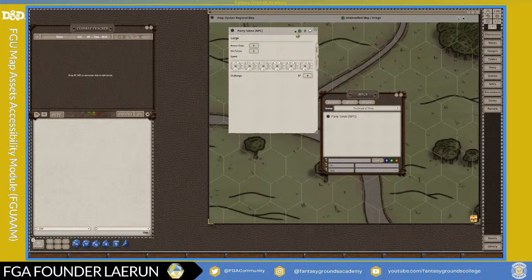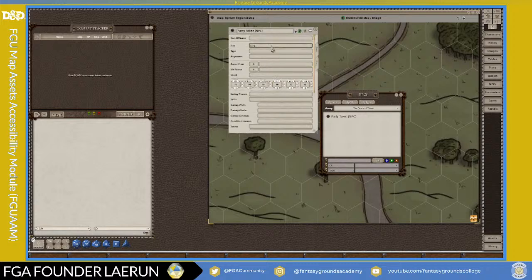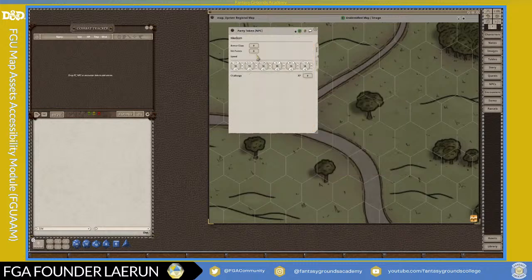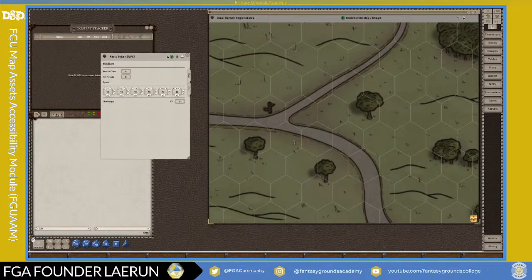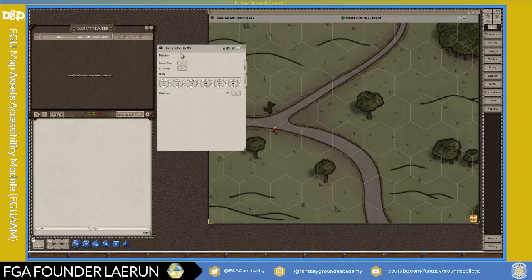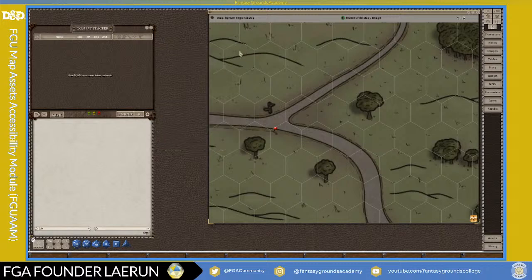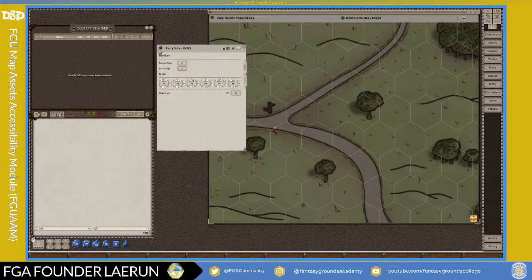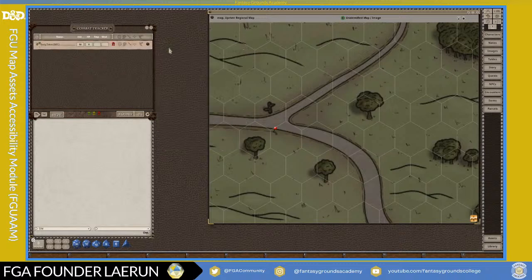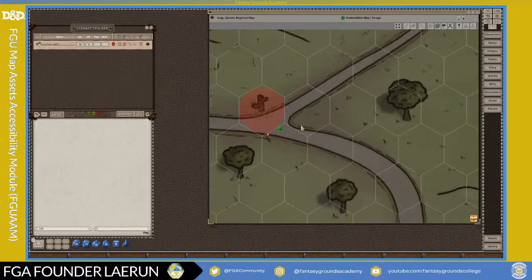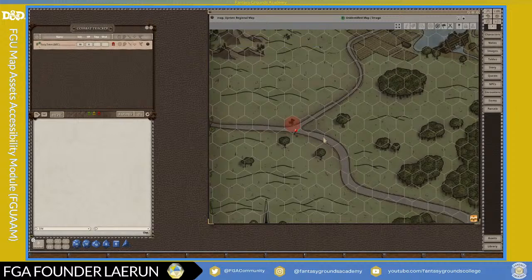So come up here, unlock it, go up to medium. It should take care of it. Wasn't sure how it was going to scale, so that's why I'm playing around with it. All right, so this is the party token. The party token goes on the main map where they start. It is going to go onto the combat tracker. So if I pop this up, drag and drop it on here, now bring this over to the map. This is the starting location. Yeah, that's perfect. Right inside that hex. So when they move around, cool.